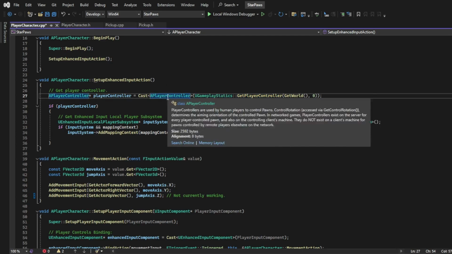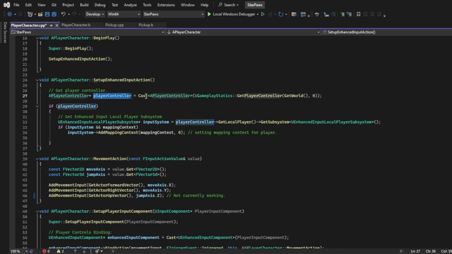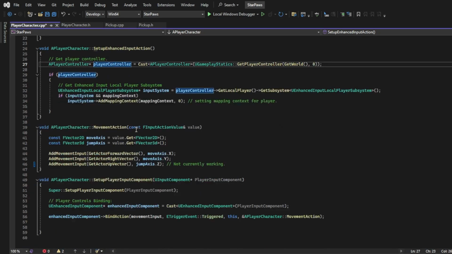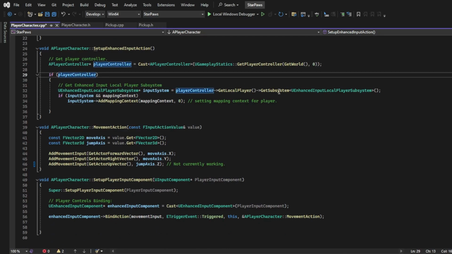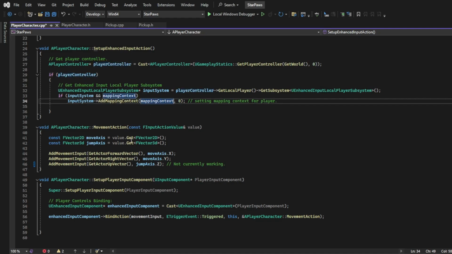And we're just basically saying player controller, we're making a cast to this type. And we're saying this is going to be the player controller. So with that, if that's valid, we map the input system.